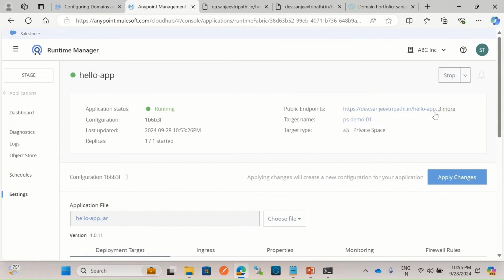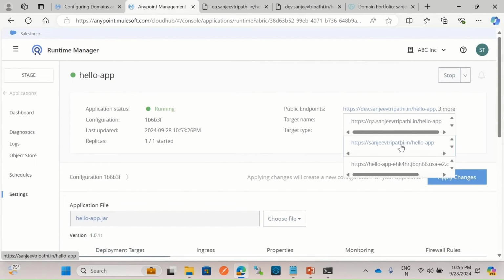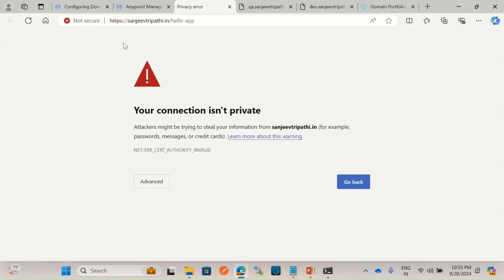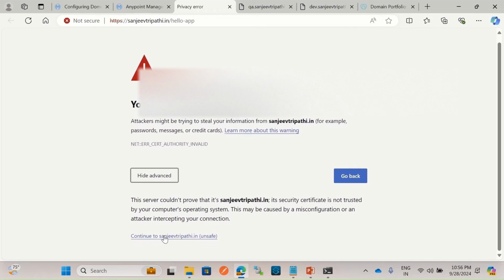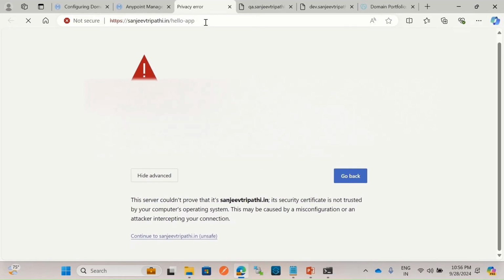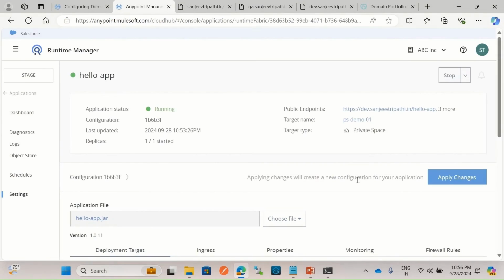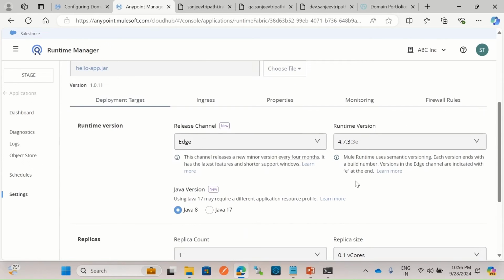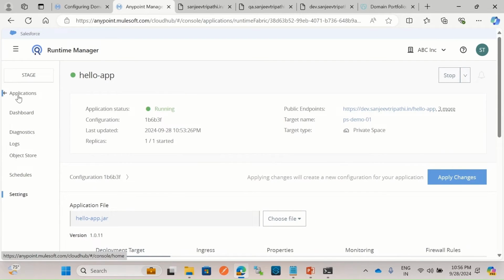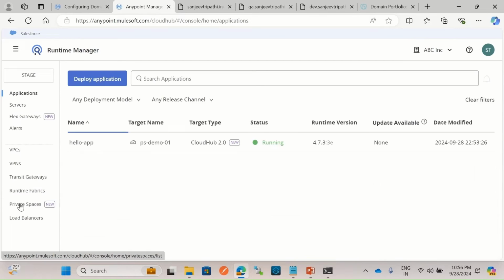Now I will choose the Vanity domain sanjeevtripathi.in, advanced, continue with the unsafe, and I will add the path hello, and we got the response. So we are able to access the application using custom domain, and we configured the custom domain with the help of creating TLS context in a private space.